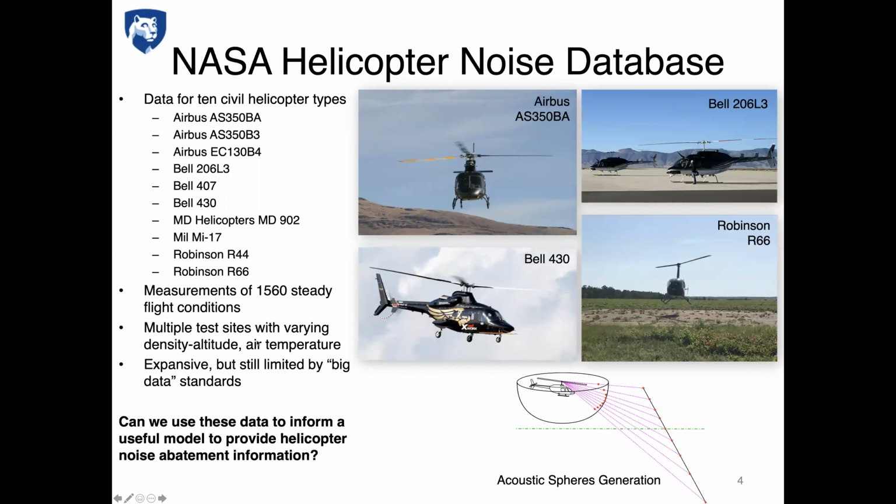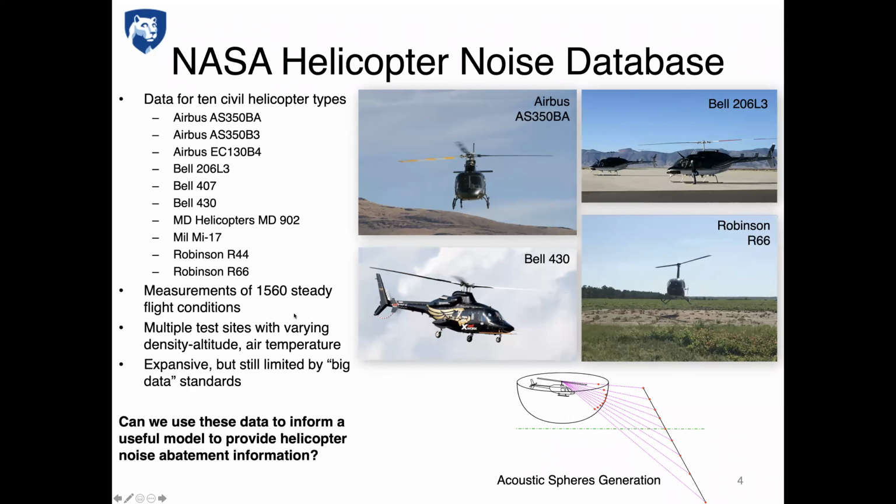So overall, this is a very expansive data set. I don't think there's something comparable out there. But it's still quite small compared to a lot of big data applications, where instead of maybe 1,000 points, we have millions. Nonetheless, can you use these data in some way, since we had it, in order to inform a useful model that could provide helicopter operators with noise abatement information?